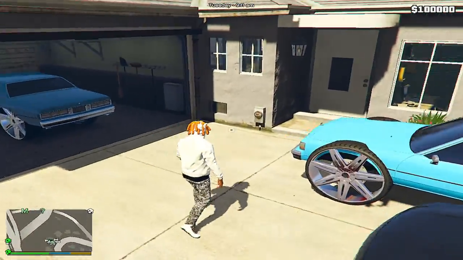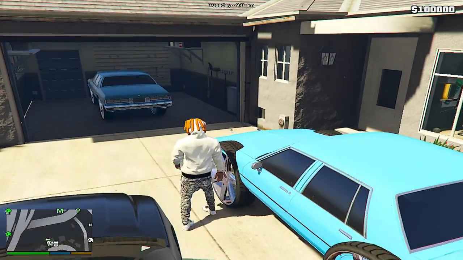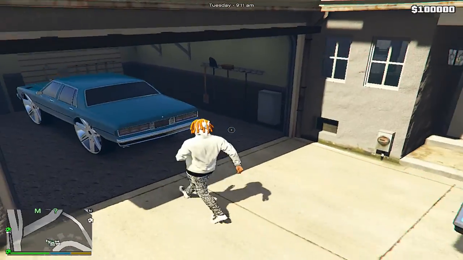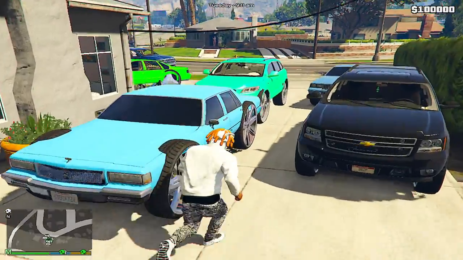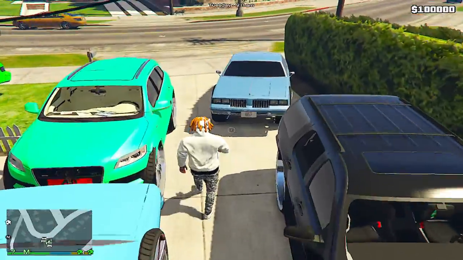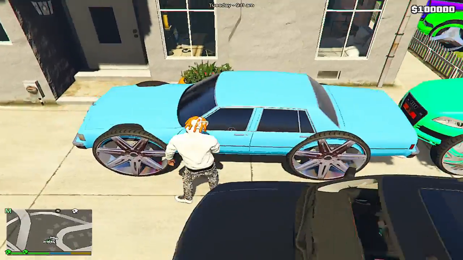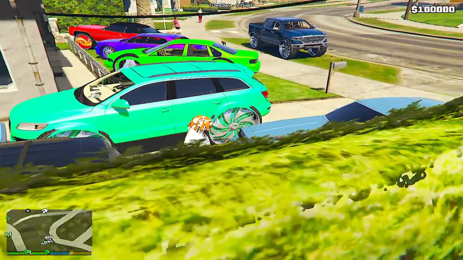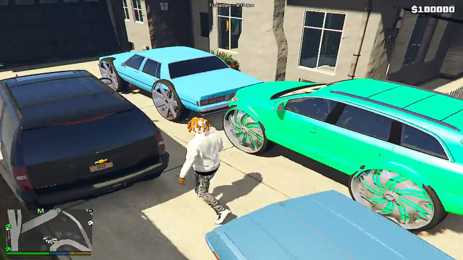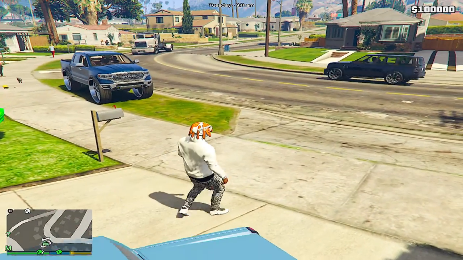This is how all my cars be. Bro, why do I have two of those, bro? What is this? I got two of these right now. I'm guessing this one right here. Wait, what? One, two, three. Okay, so 4, 5, 6, 7, 8. It should not be 8 cars over here.